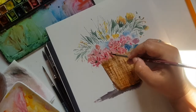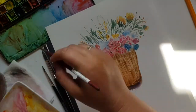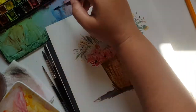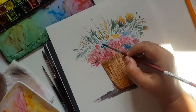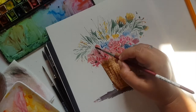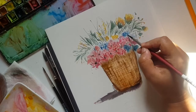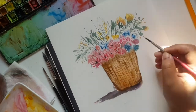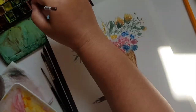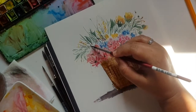Once your whole wash has dried, you can take a fresh set of colors, same crimson and cobalt blue, and go over and add some more strokes to your flowers. That will help to add more depth to your flowers. Adding some blue strokes on the top so that it looks like an open bouquet, an open bunch of flowers on the top. Once you've done this, add some more greens on the top.